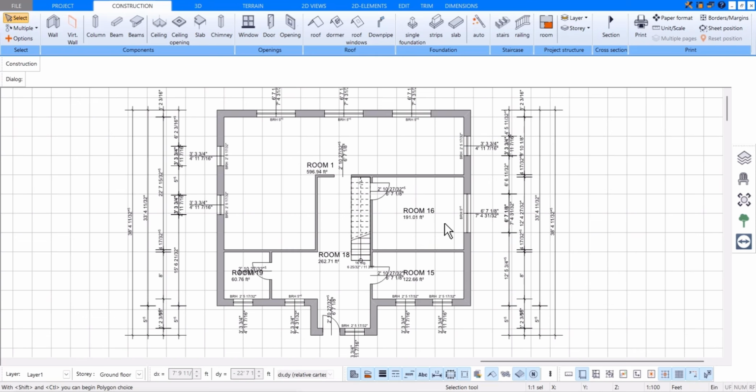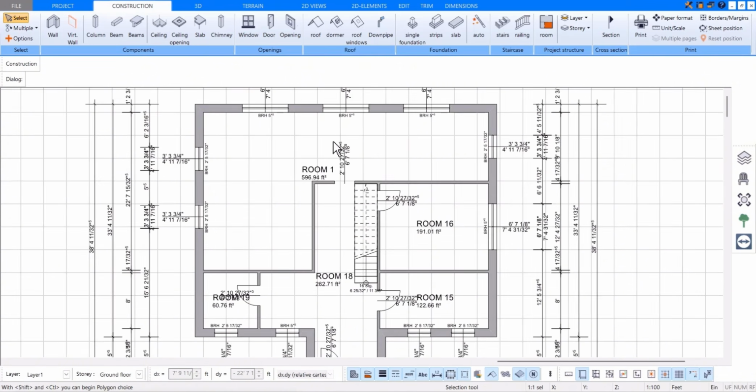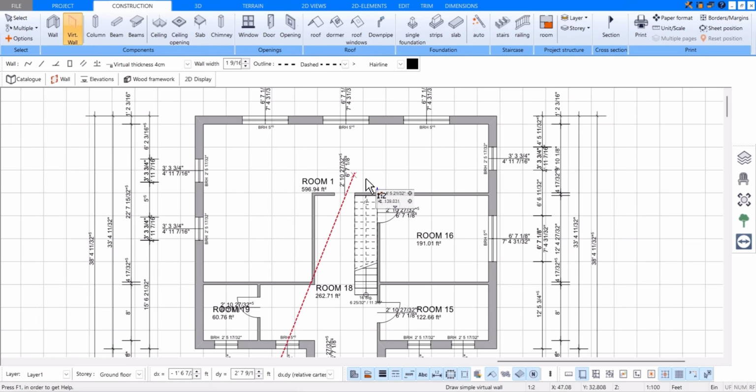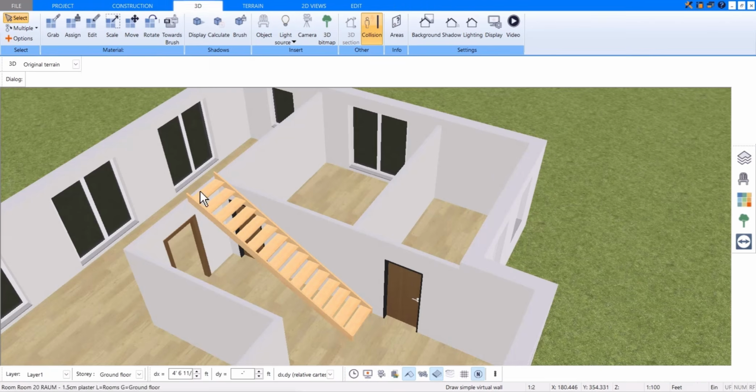But often, a room isn't yet defined exactly how you'd really like it to be. A good example is this large room. I want to separate the kitchen, living, and dining areas, but not build a real wall, as it should remain visually open. That's exactly what the virtual wall is for. I click up here on Virtual Wall and simply place this virtual wall between two existing walls. This creates two separate rooms in the plan. However, when I later switch to 3D mode, it still appears as one continuous space.